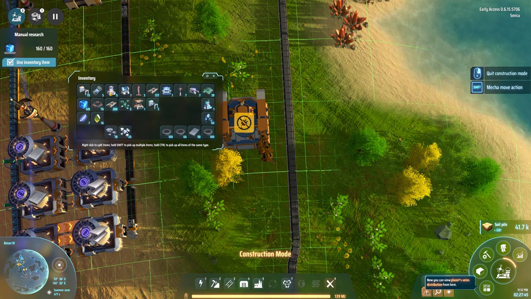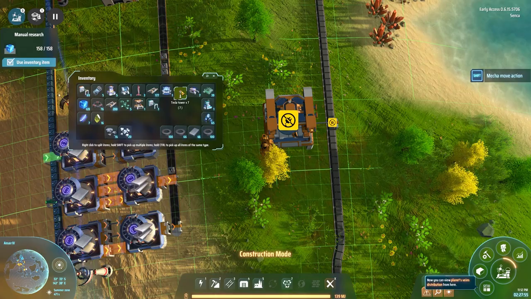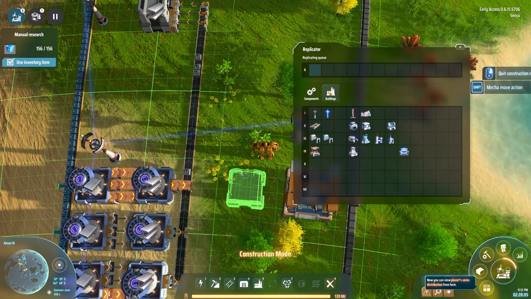Okay, I need another storage. That would be good. In the meantime we can connect a Tesla tower. So we do have electricity here. Dude, my space looks so convoluted. Who's even building here? There's no clue about aesthetics.